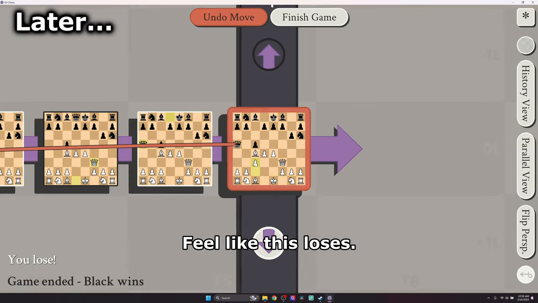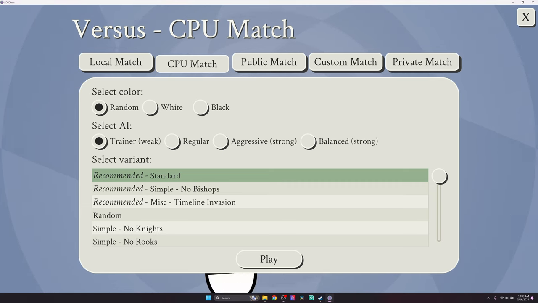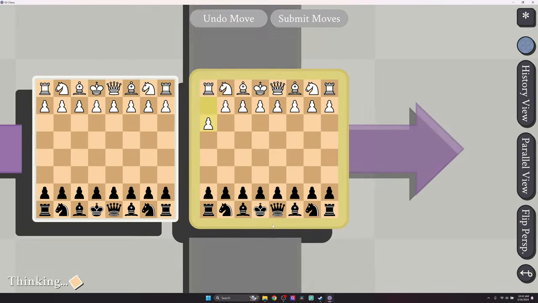I feel like this loses. Wait, what? What is this? How did I lose already? I'm going to be playing against the weakest bot because, you'll see. You'll see why I'm playing against the weakest bot.